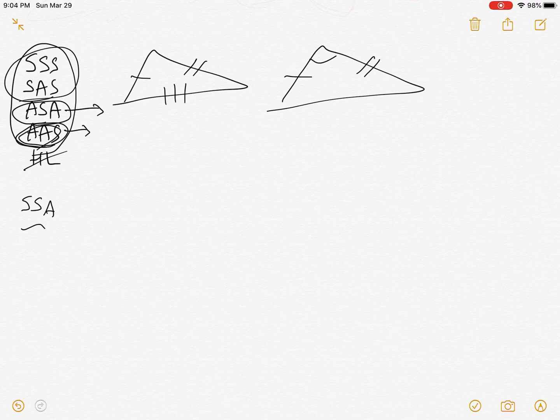And we are going to actually use this case where there's 2 sides and an angle not included. And we're going to solve the triangle. But there are problems with it. And this is really what makes this section tricky.